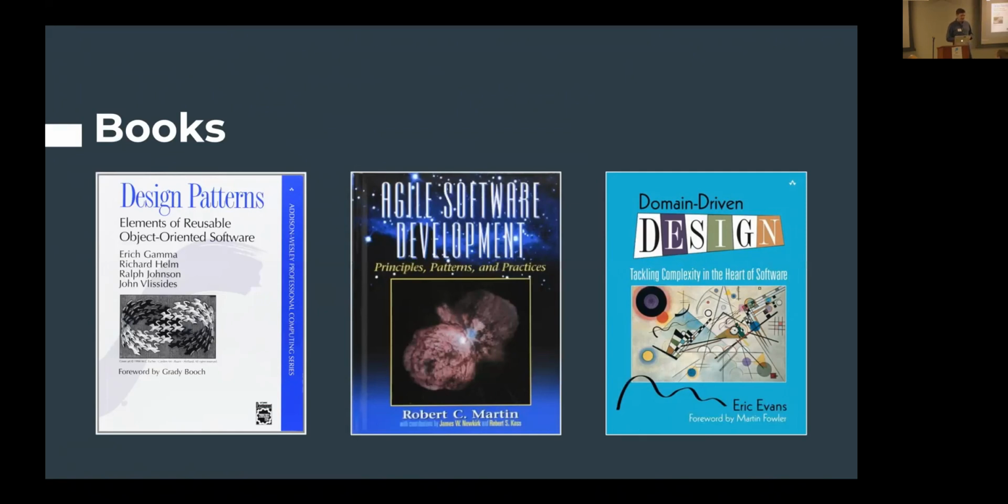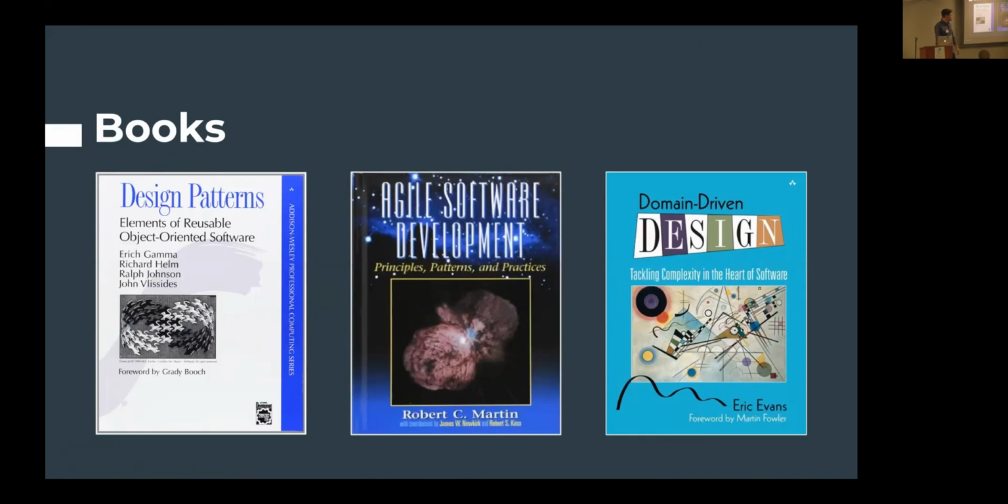And I don't want to put everyone to sleep by talking about books, so I'm going to try and take the best bits that I've learned from the bits that I've read. But these are 3 great books that talk about design of code, and I highly encourage everyone to read them if you haven't read them already. So Design Patterns, quite an old book. The 4 authors are sometimes referred to as the Gang of 4. This references 23 design patterns, and we'll cover those in some detail.